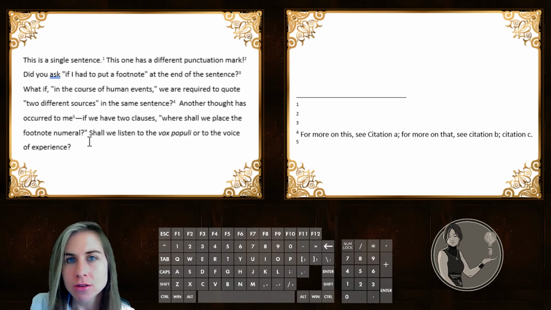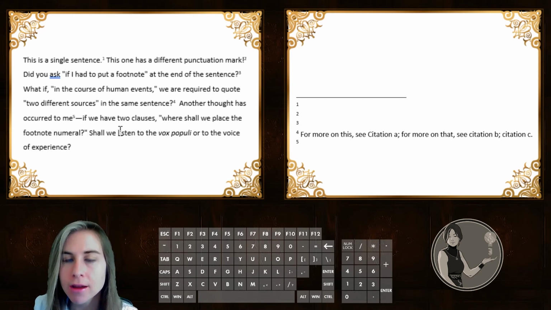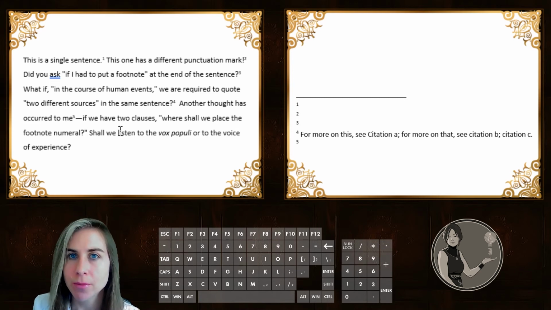Now, while Chicago style lets you put this after the single clause, I still find it really messy, and you don't have to do that. In most cases, you can actually still just go to the end of your sentence and go to the final punctuation mark. And in this case, it's not the question mark, but the speech mark, the quotation mark, that is the final punctuation mark.